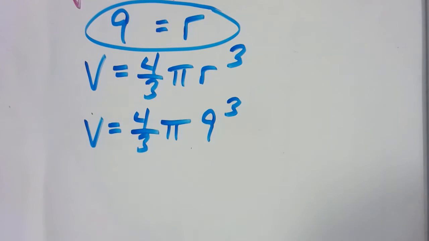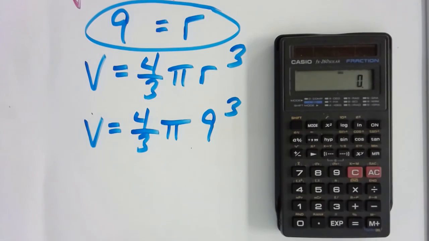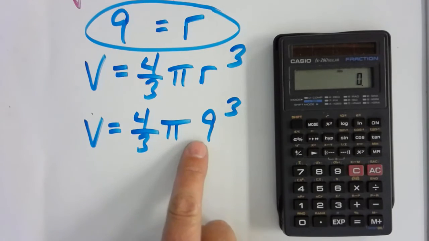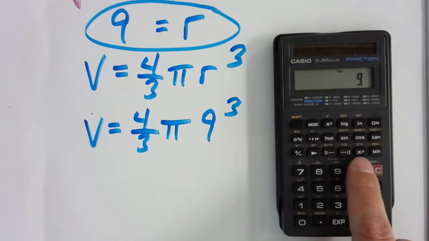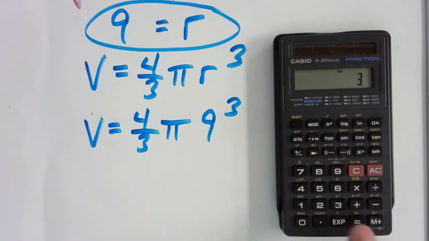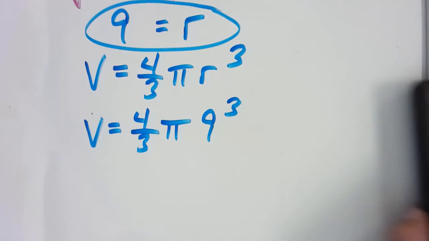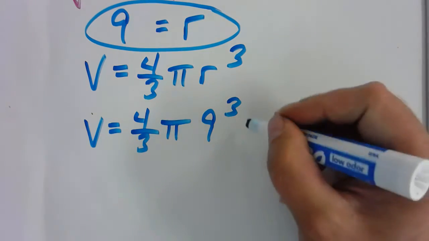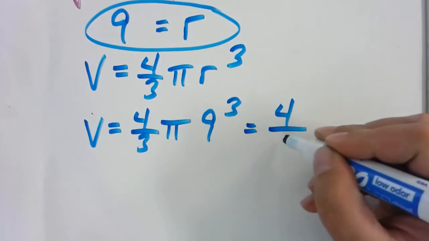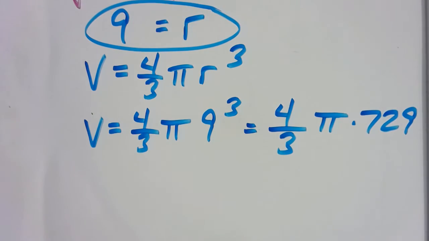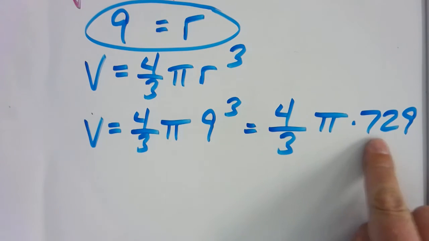And there are a couple ways I could do that. I could do 9 times 9 times 9. Okay, 9 times 9 times 9, 729. Or for the record, I could use this button as well. So had I started at the beginning, I could do 9 to the third power, using that button. Either way, I should get to the same result, and I get 729. So 9 to the third power is 729. That's really the one critical piece I have to take care of first. Everything else after this will be pretty straightforward.